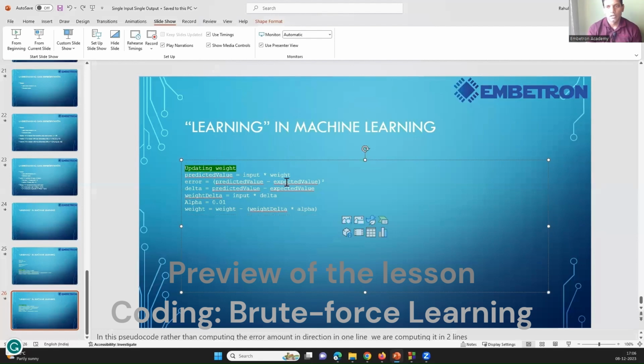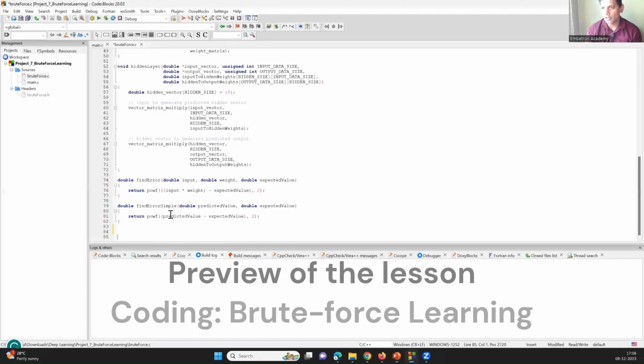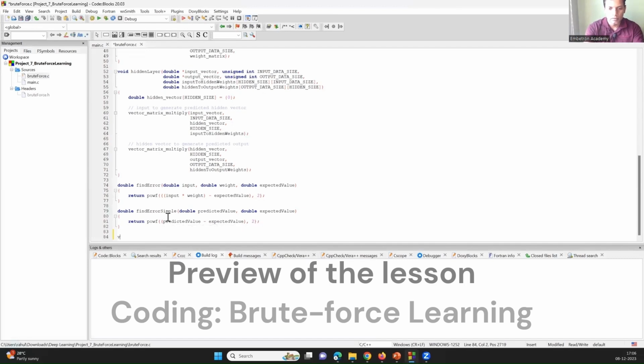With these 3 inputs, let us write the API: void brute force learning neural network, double input data. Second is weight, and third argument is expected value.